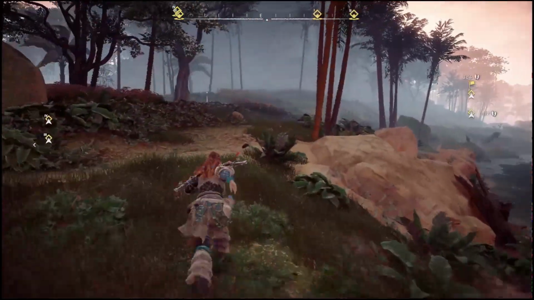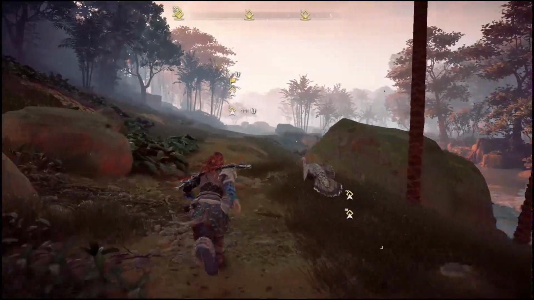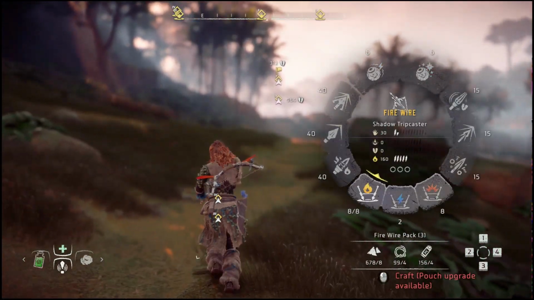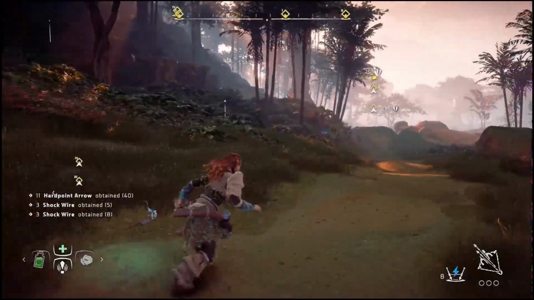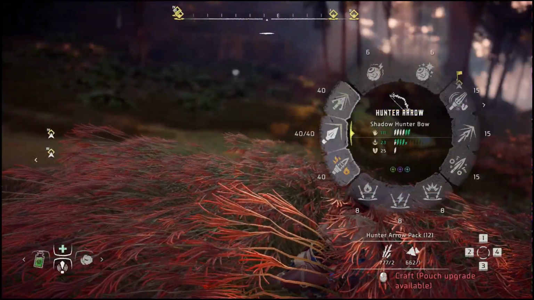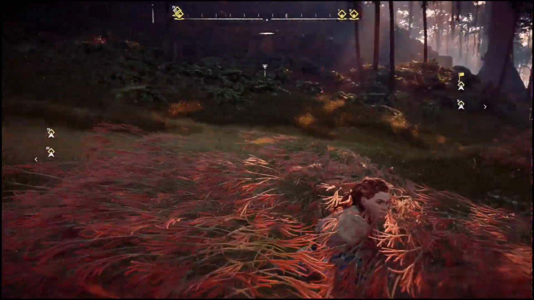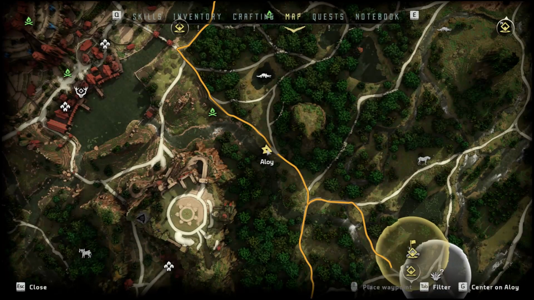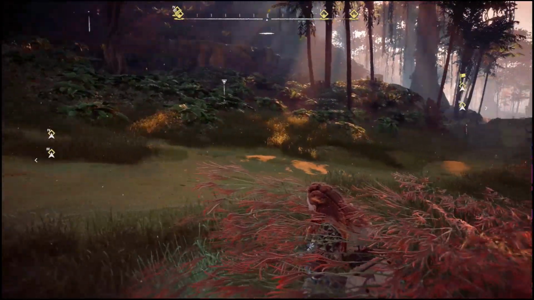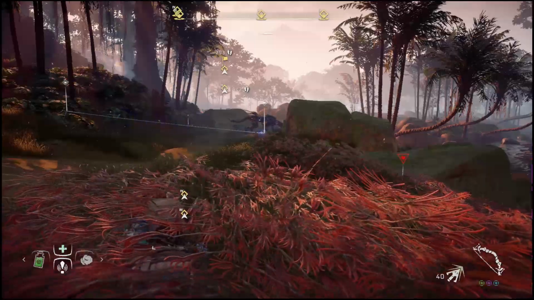So, let's see if there's a Ravager here somewhere. Because it would be interesting. And let's just do this, and then I need like so. Okay, we're good. We're good now. Crap. Seriously? This thing? Oh, there's more than one. Damn it.